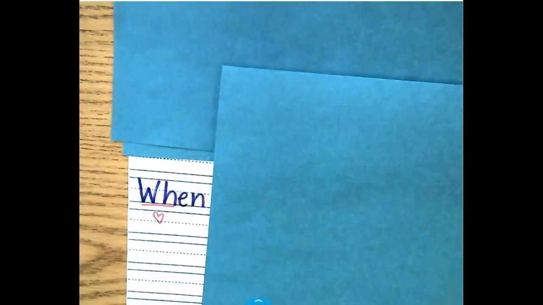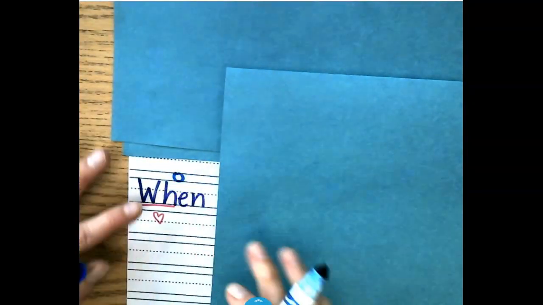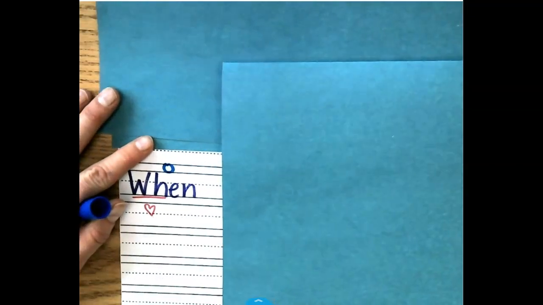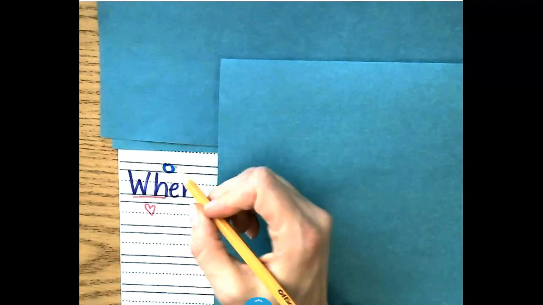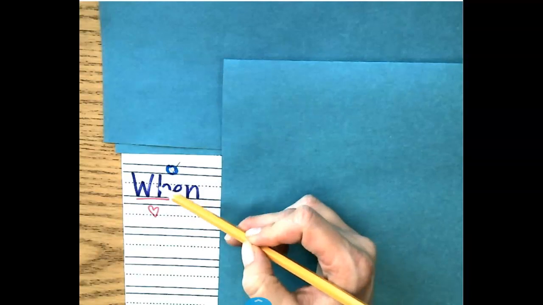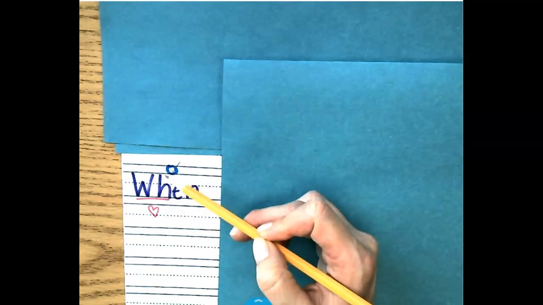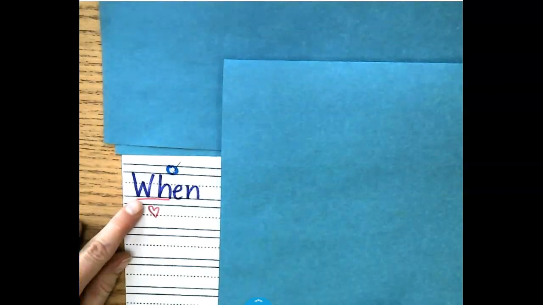And on the top of each word, we're going to have a little circle. So let's check out the first word, when. W-H-E-N. Put a check here if you spelled when correctly. If not, fix it now. Remember, we have the silent H that we don't hear in this word, when. We just have to remember it by heart, don't we? When has a capital letter at the beginning because it's the beginning of our sentence. Check your W and see if it's capitalized or uppercase.